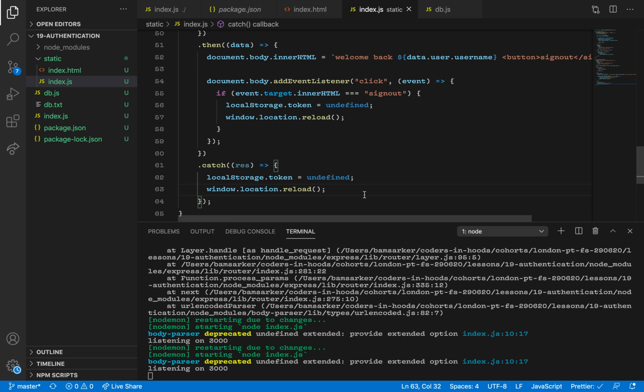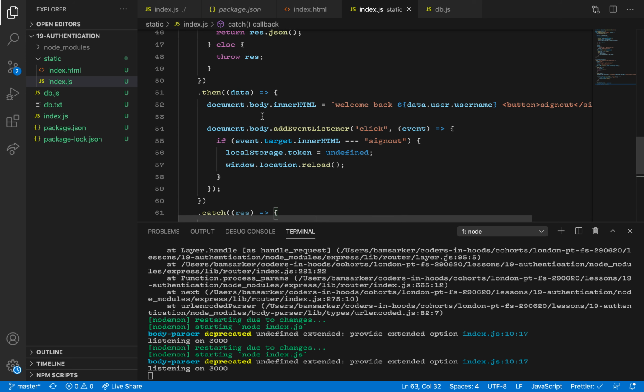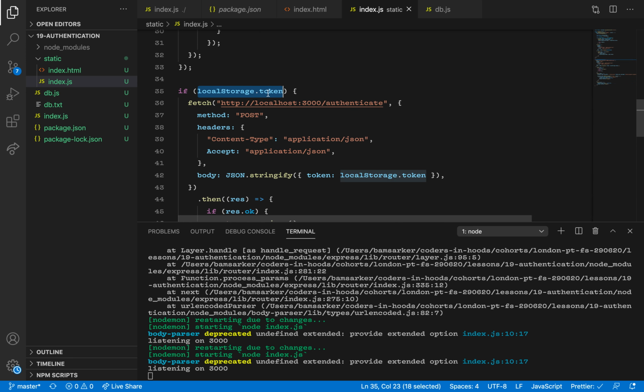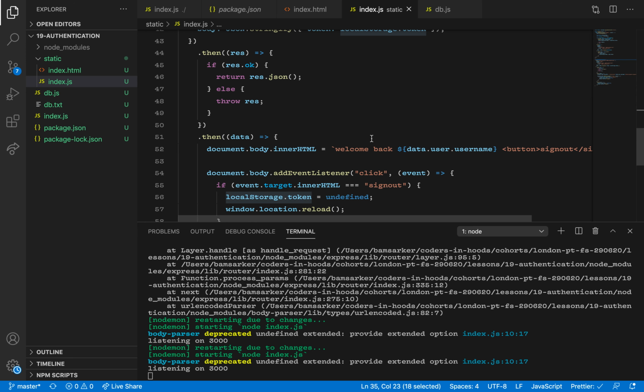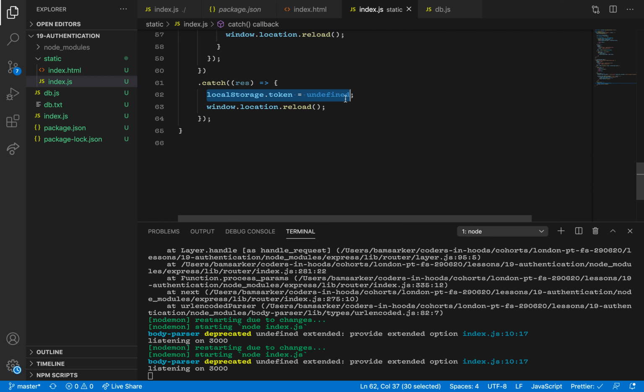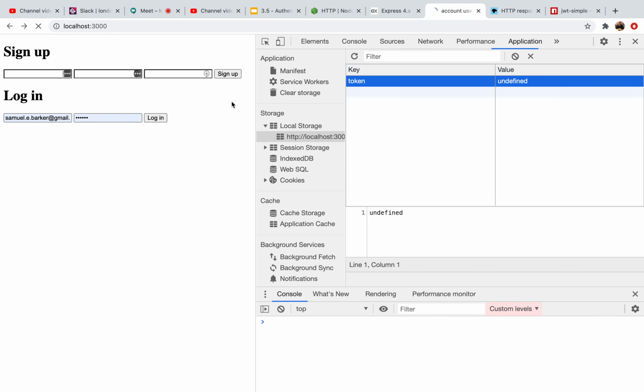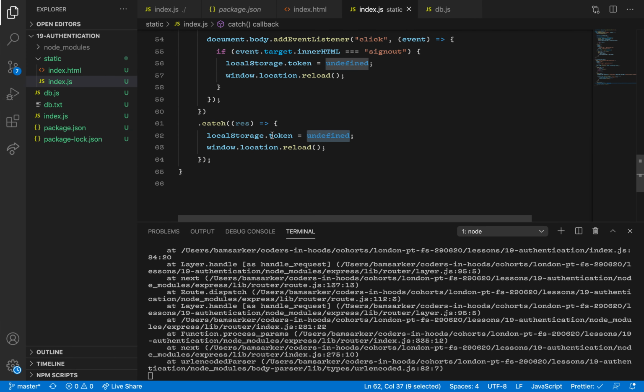Maybe it's expired. So when we're doing all our validation in the server, that can check the time it was generated, and you can include that in the payload if you want. But here we're just saying, okay, if there is a token, then we're going to try to authenticate. If it was okay, then we'll go ahead and convert the JSON and update the page. Otherwise, let's throw an error, let's catch it, and let's essentially log them out and remove that token because it's no longer valid.